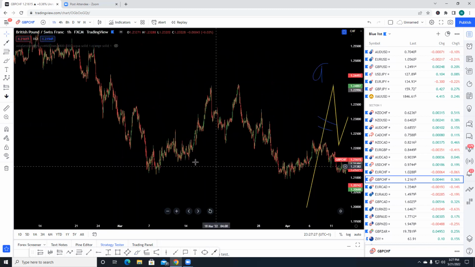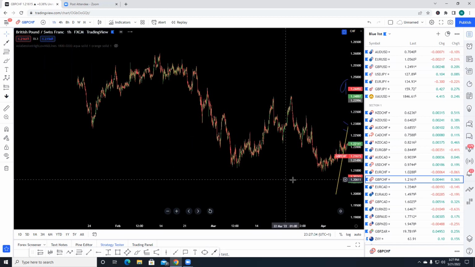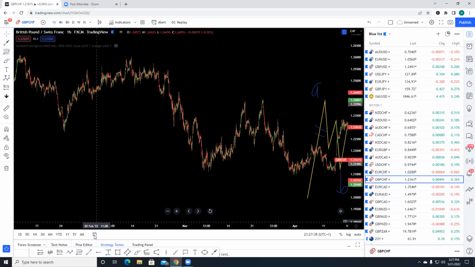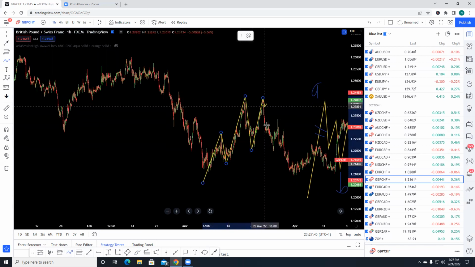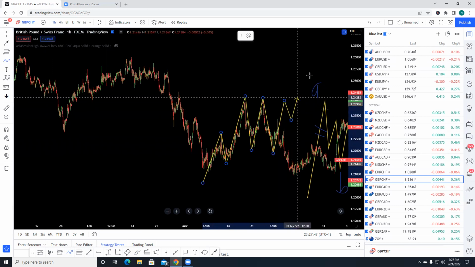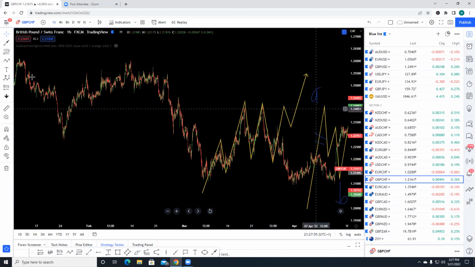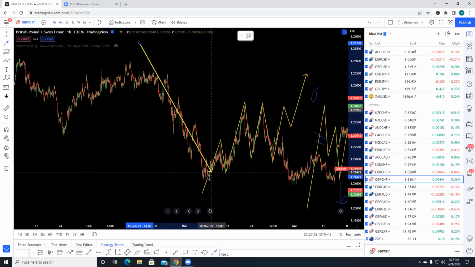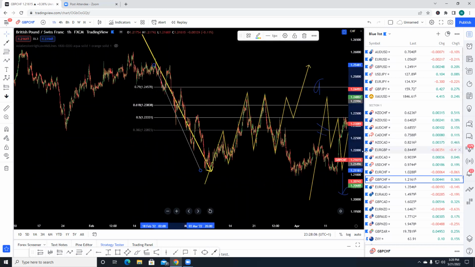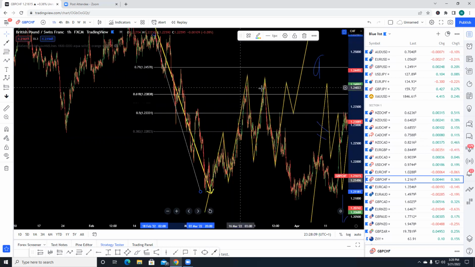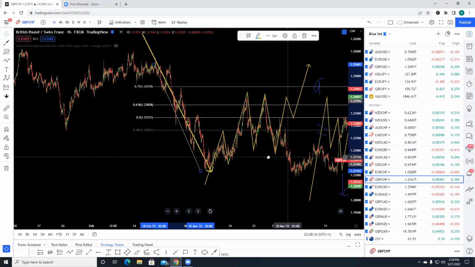Let's see if we can still see examples, guys, of a corrective structure. Now, let me tell you something that is very, very important. If you are seeing a structure like this, one, two, three, and you are seeing one, two, three, you might be tempted to trade it to the upside. The reason why you will not trade it is because this is a downtrend, and you have seen that this corrective structure at this level has already hit past 61.8. So any buy opportunity at the level of 50 to 61.8, you don't take it. You allow the market to unfold and develop.